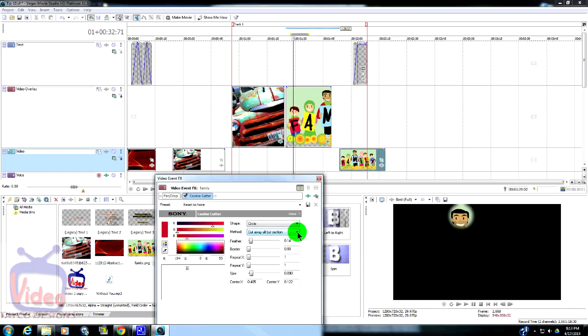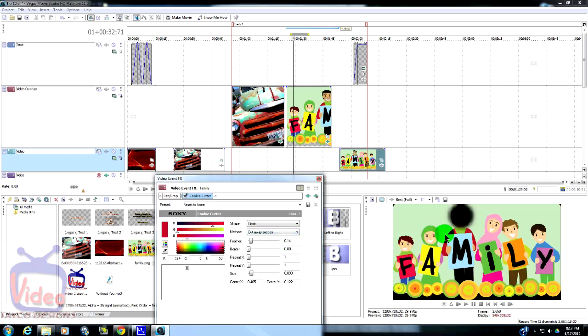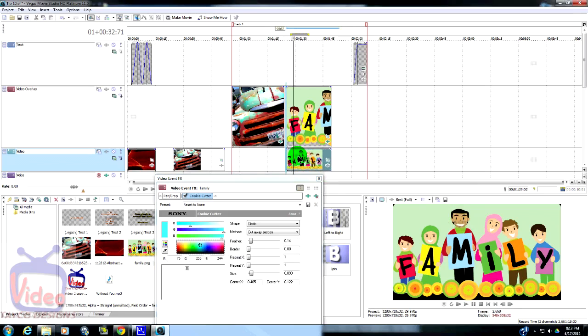Come over to this section. Cutaway section. Okay. The father's picture is now gone. So see what happens if we move this back. The father is there. Now the father is gone.